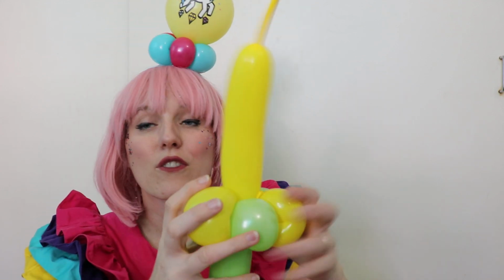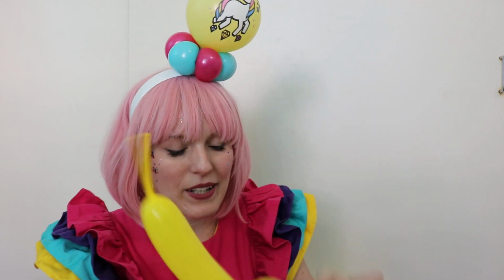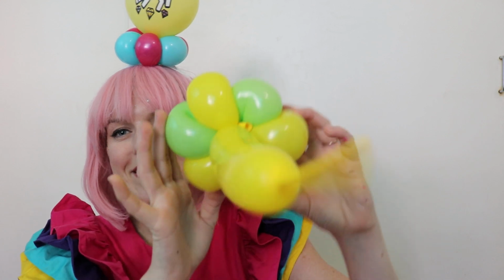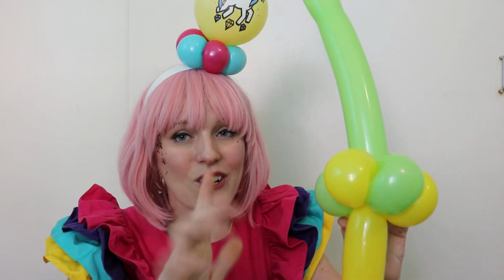So what I'm going to do now that I've got my 6 petals, one of each colour, is position them nicely and hopefully they sit fairly evenly against one another. So we've got those 6 petals. Now if I was using just one colour and that balloon deflated and popped, I would just leave it at 5 petals. I wouldn't force in a 6, but because we're doing 2 colours, it alternates beautifully, so we'll just leave it as it is. So what I'm going to do is remove the excess yellow first.